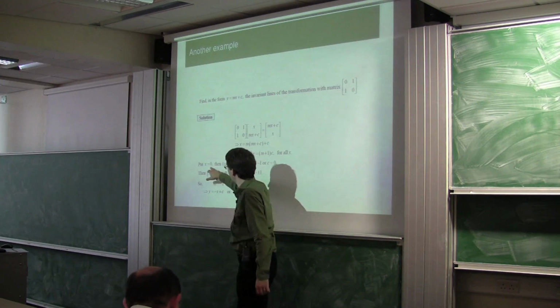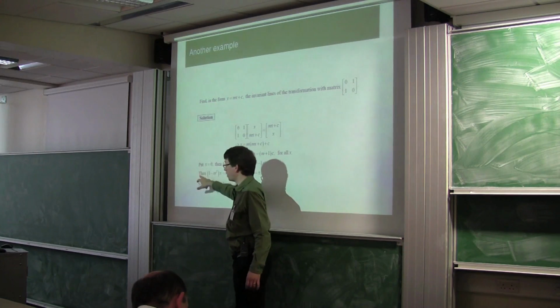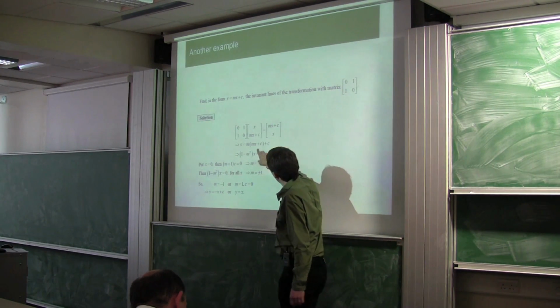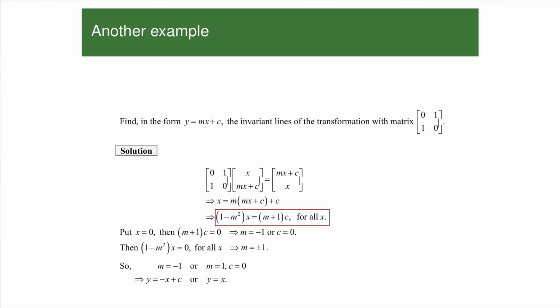I mean, there's plenty good about this. You can see that it is written with some explanatory text. But then we go down here, this equation then becomes like this. That's just rearrangement. And then suddenly for all x appears. Was it for all x up here? I think this should perhaps go at the start, yes? Okay. And then a bit down here, from this, putting in x equals 0, you get m equals -1 or c equals 0. And then on the next line, it's 1 minus m squared times x equals 0 for all x, which I guess they must be using this, right? But they've not said so. Okay?